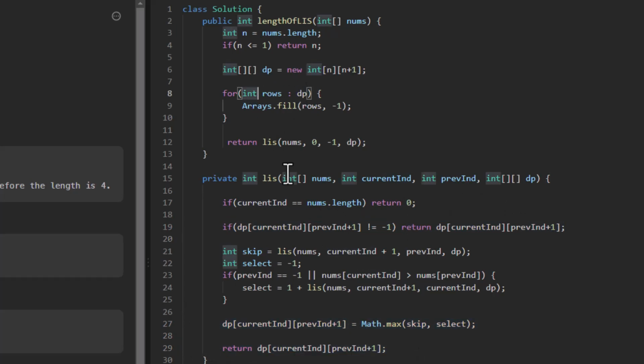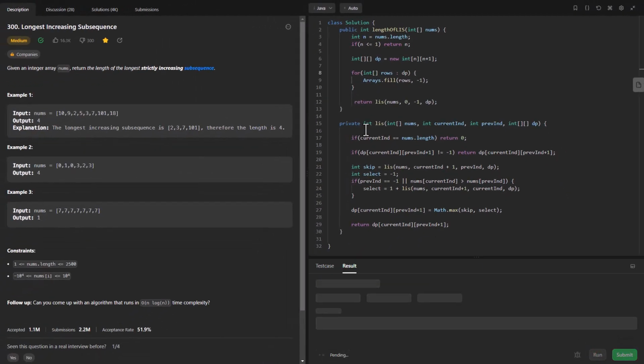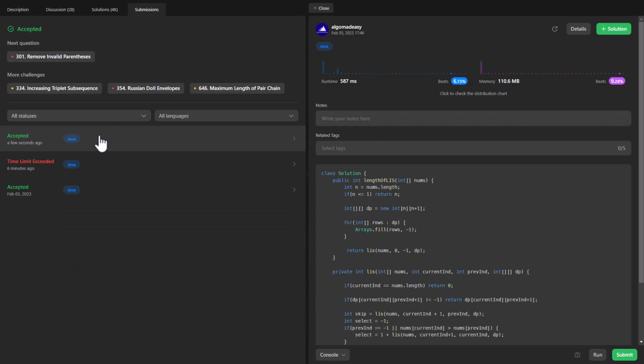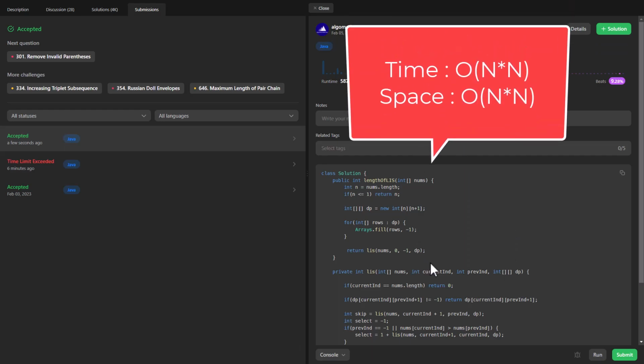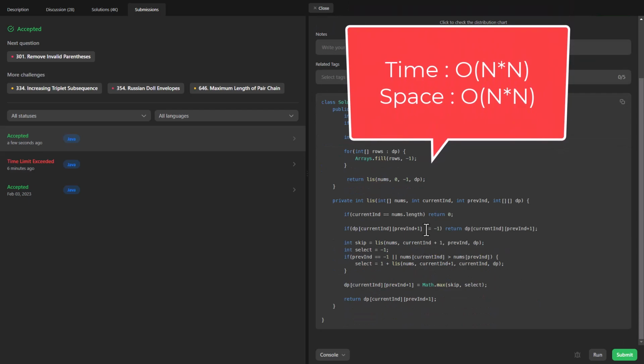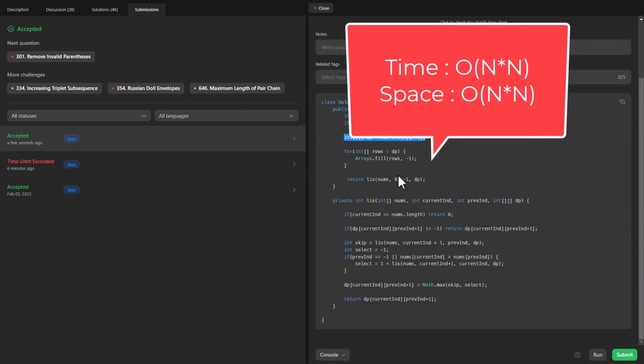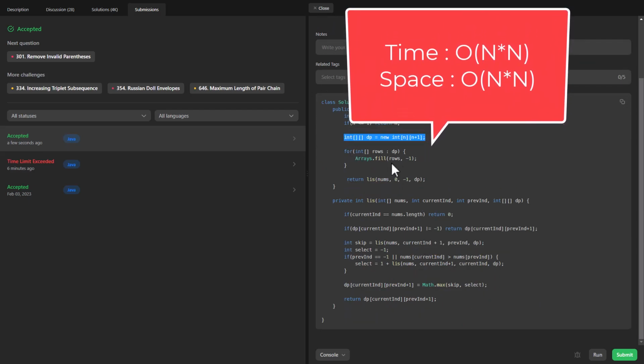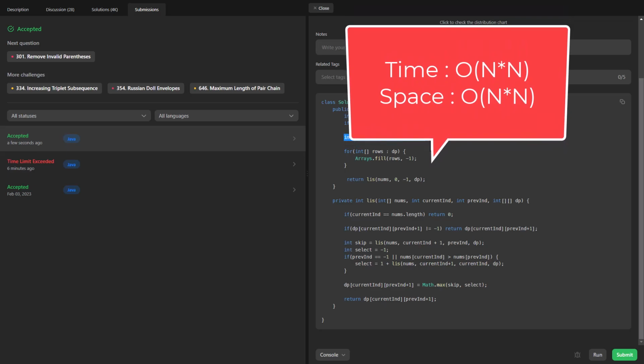Let's see, there is one mistake that we have made. This is going to be an integer array, not just int. Let's run this. It's giving a perfect result, and let's try to submit this memoized approach, and it got submitted. Now what is the time complexity for this particular approach? The time complexity gets reduced to O(n²), and the space complexity has increased from recursion stack space of O(n) to O(n²) for this DP array.